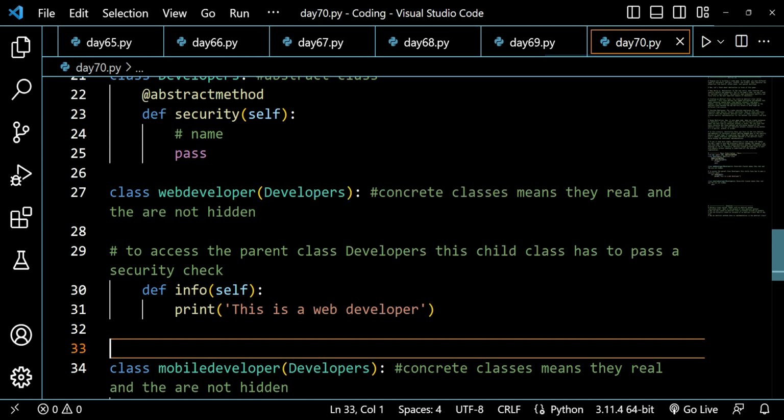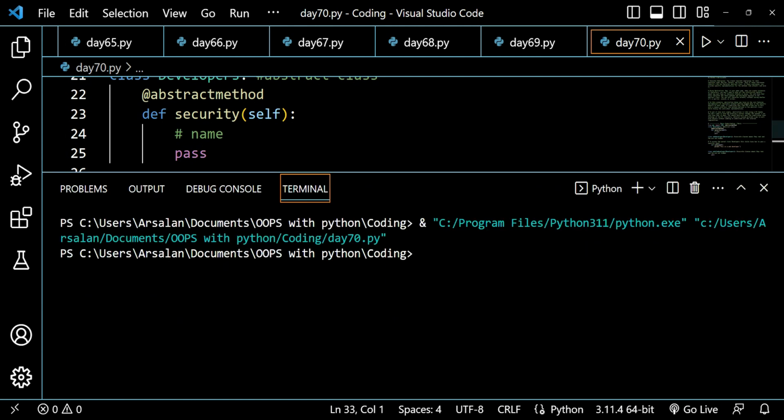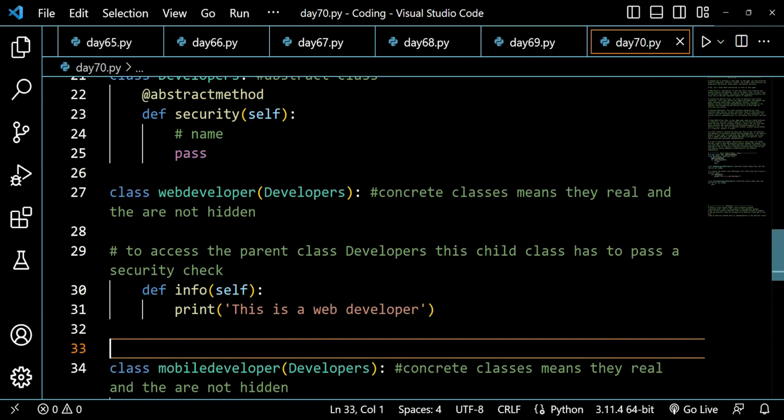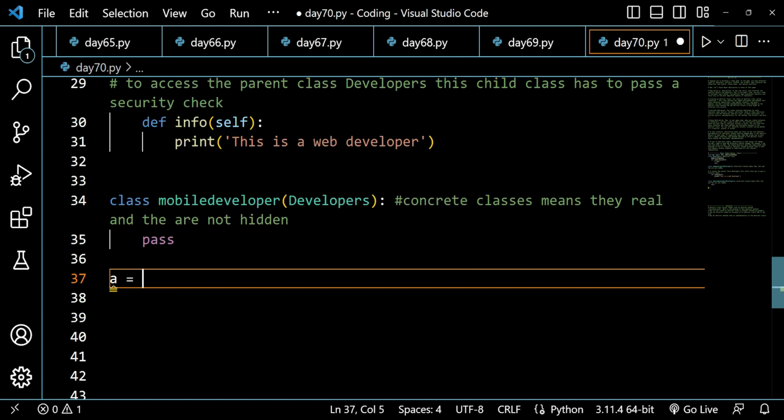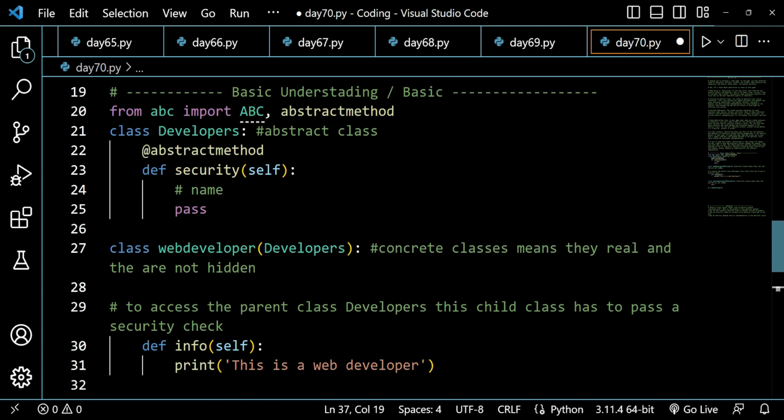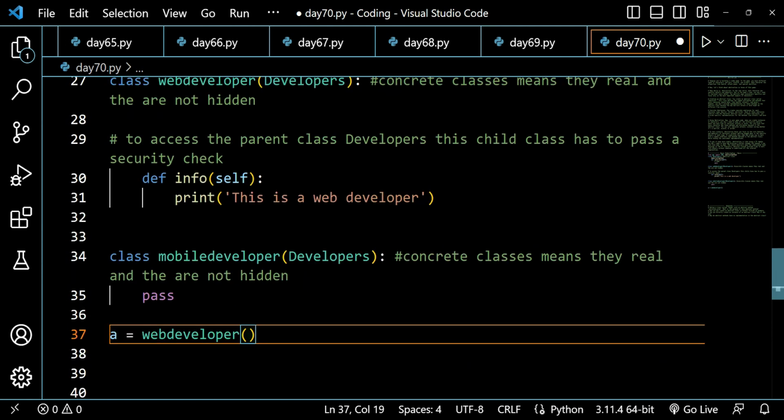All right, and if I run this code, I have to create an instance too. Let's say a equals WebDeveloper, and I have to create an object here, and this is an instance.